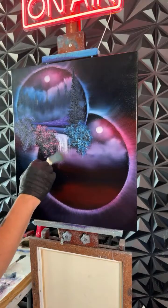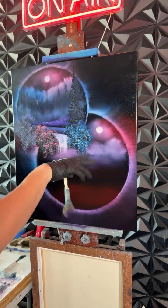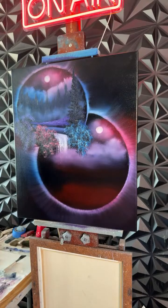Let's come in here and mix up a little bit of the bottom of that waterfall, just so it looks like it kind of flows into a cloud.